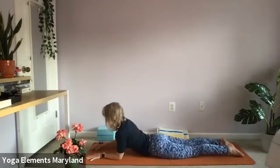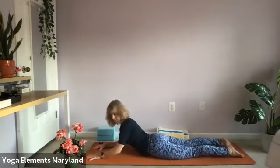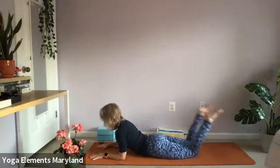And then lift up into Sphinx pose. Find that elbows are under shoulders, palms facing down, spread out wide, and bend your knees. Then flex your feet and point your feet. Press down through elbows to lift up as high as you can, square your shoulders, gaze forward of your mat. After a few flex and points of the feet, then add circles, ankle circles.